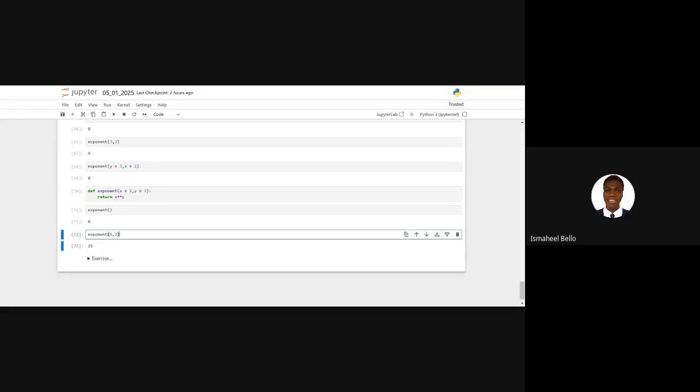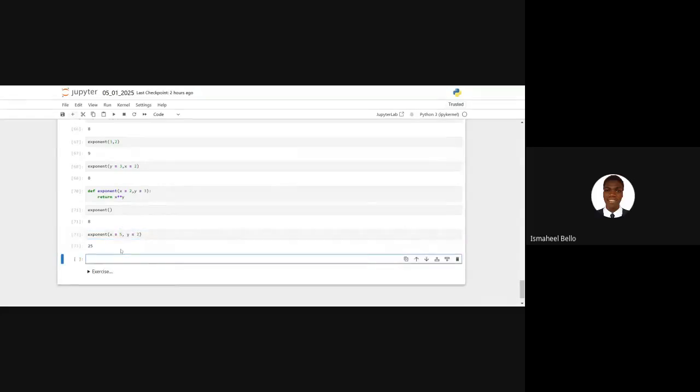So it will replace the default if I define the argument. This is a positional argument, or I can make use of a keyword argument, x equals 2, y equals this. Can you see? So that is a keyword argument. Now you can write y first before x. Since they are both keyword arguments, you can write either one interchangeably.